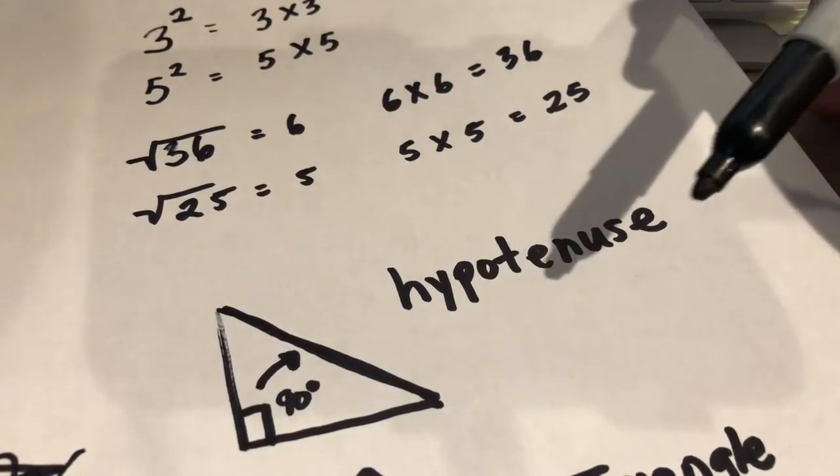So what does the Pythagorean theorem allow you to do? Well, it allows you to do something pretty interesting. So we'll flip over, we'll get a fresh sheet of paper here. Okay, got a fresh sheet of paper here. Made a little bit of a mistake, so you'll see a little edit in the video.